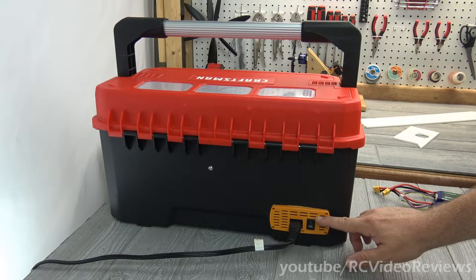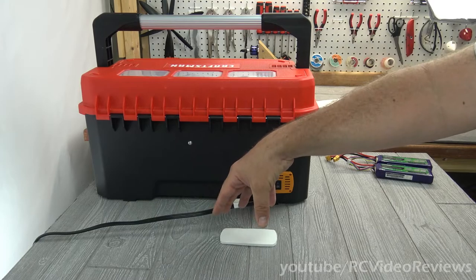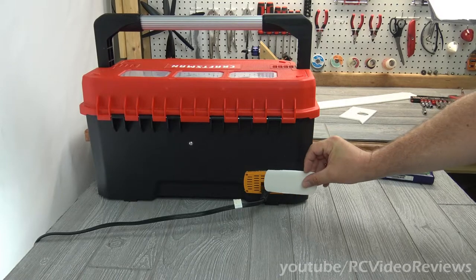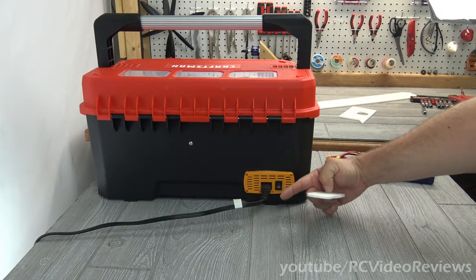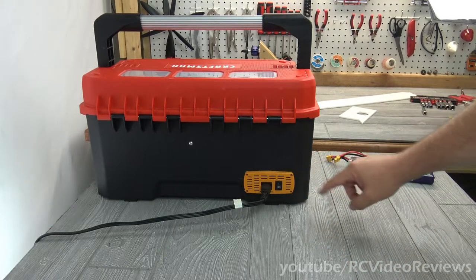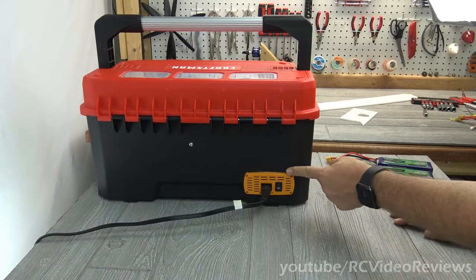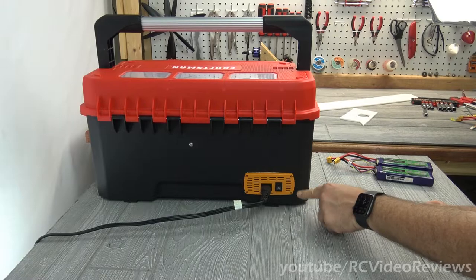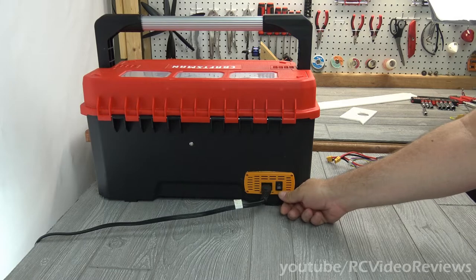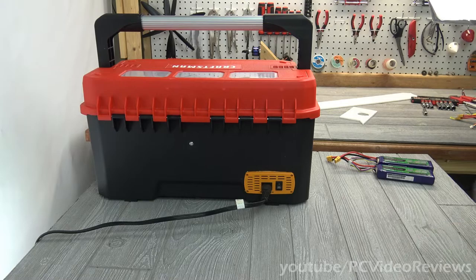Here's the back — you can see the power supply egressing out the back. The way I did this is I made a template, put the power supply down on a piece of foam board, traced it out with a pencil, cut it out, stuck it on the case, made a couple of reference holes from the inside out, and then cut the rest out with a Dremel. To seal it, I used a little bit of wood glue and did the finger-caulking technique. That sealed up the little grooves and hides the rest. That way I can turn my power supply off on the outside and my cable plugs in from the outside — I didn't need any extra equipment to make that work.